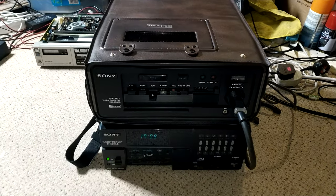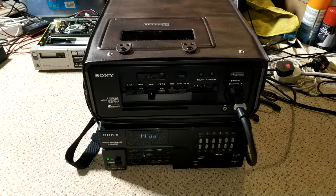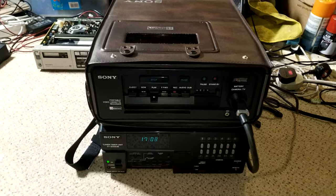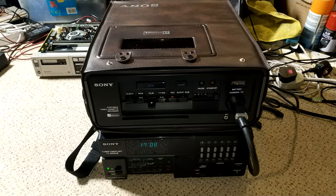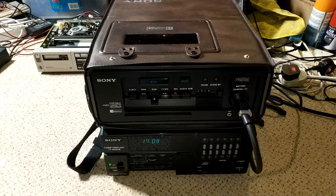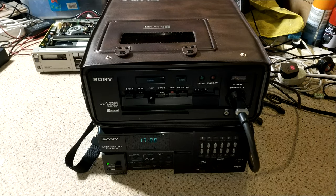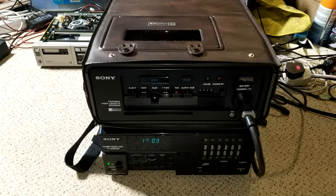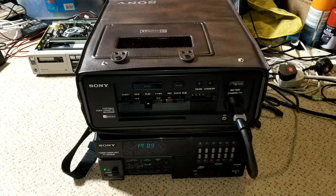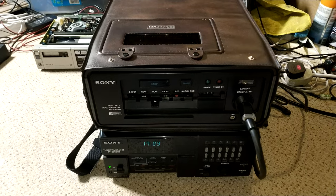So there we have it, all back together and working well. Obviously, we've had to modify the board a bit, just taking that part of the circuit that was causing problems due to battery leakage out of circuit. I don't like doing that. It doesn't feel like I've completed the job then, and isn't really how it's intended to work. But soldering with all that battery leakage is just not worth it. It's horrible stuff. The fumes are terrible. So just that little bit that I did was pretty awful. So yeah, I think that's the best workaround. So we're all up and running.